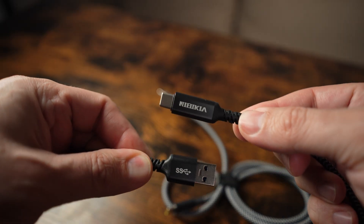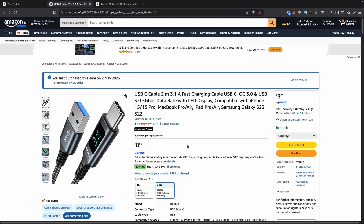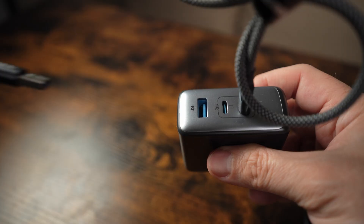I also tried to get a USB-A to USB-C version from the same brand, but unfortunately Basis doesn't seem to offer one. So I looked for the next best thing and found one — a cable from Nipikia, a brand I hadn't heard of before. It claims to support Quick Charge 3.0 and a lot of other technology, including Apple's fast charging. The USB-C connector has an integrated eMark chip to ensure safe and adaptive fast charging. All three cables also support fast data transfer, so you get ultra-fast syncing capabilities too.